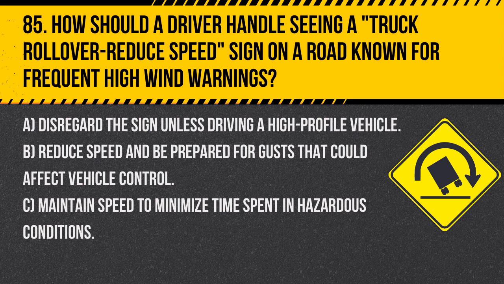Question 85. How should a driver handle seeing a truck rollover reduced speed sign on a road known for frequent high wind warnings? A. Disregard the sign unless driving a high-profile vehicle. B. Reduce speed and be prepared for gusts that could affect vehicle control. C. Maintain speed to minimize time spent in hazardous conditions.